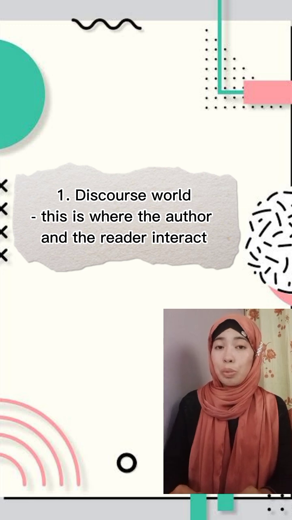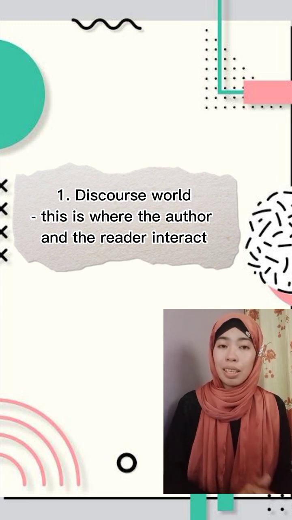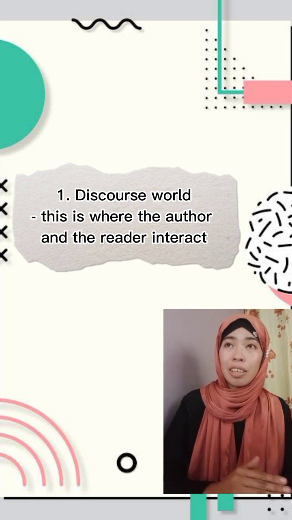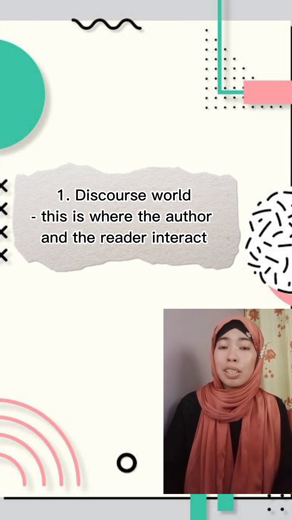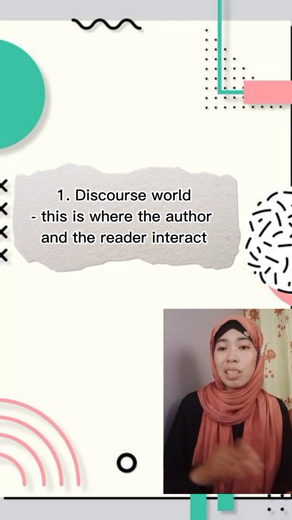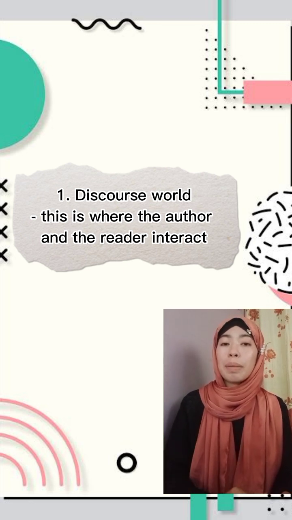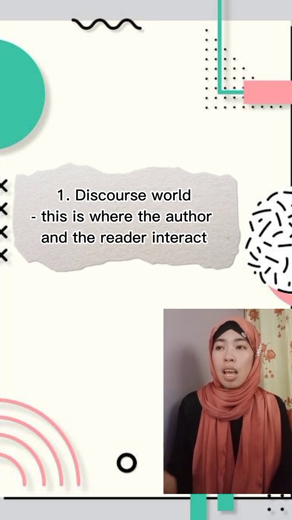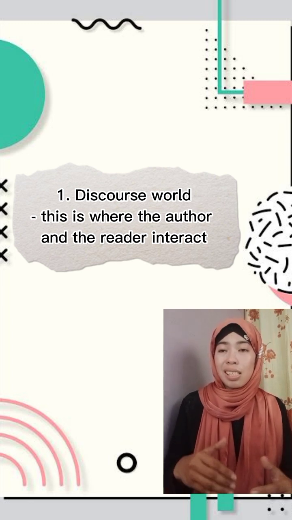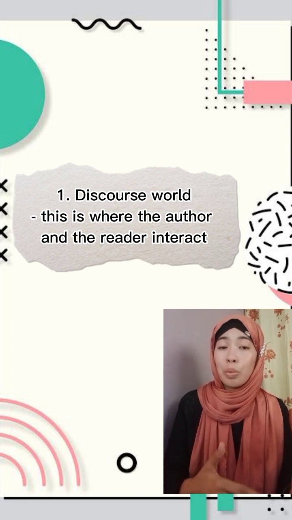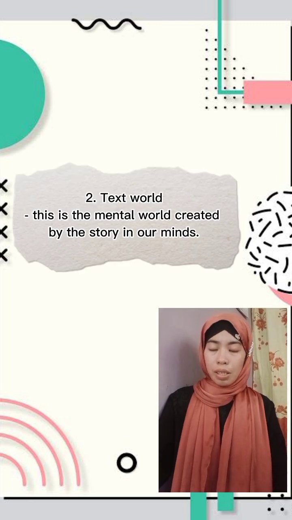To begin with the discourse world, this is the primary conceptual space inhabited by the author and the reader. It serves as the immediate and the higher order realm where the narrative unfolds. The reader's understanding of this world is based on the real external circumstances and necessitates direct perception supported by the knowledge of the perceived elements. According to Werth 1999, the discourse world is grounded in the actual world and serves as the foundation for the narrative.